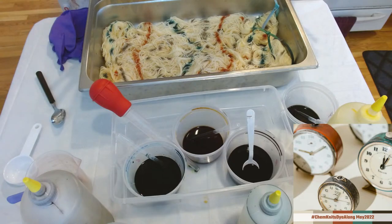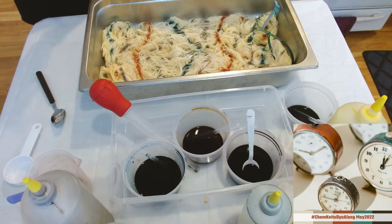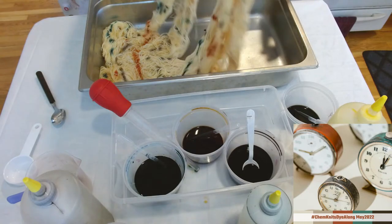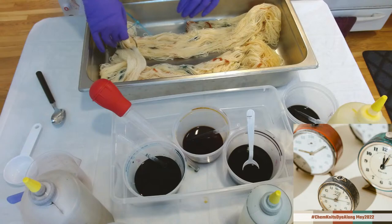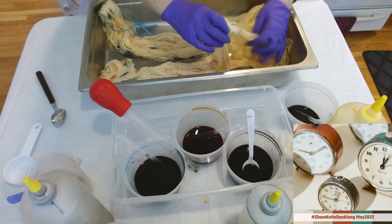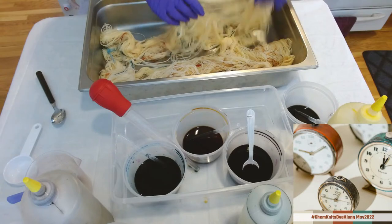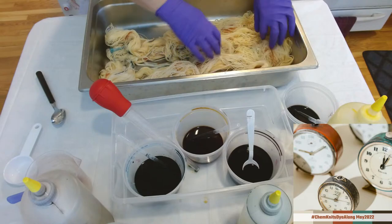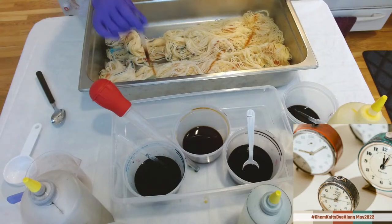So yeah, the downside of what we have going on here right now is that I can't exactly go set it like this. So we'll have two choices. We can add more water to do an immersion set of the color. And I'm trying to flip it without moving things a ton. I do want to expose some areas where maybe I didn't add much color at all before, so that way we can add just a hint more. But again, we don't need a lot. I don't really want to press a ton, but I also don't mind if the color is spread. So yeah, let's just do some lines.